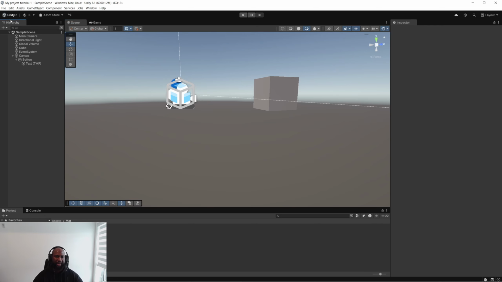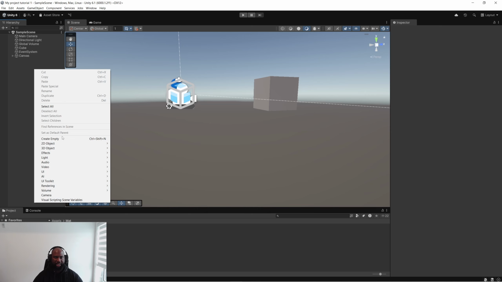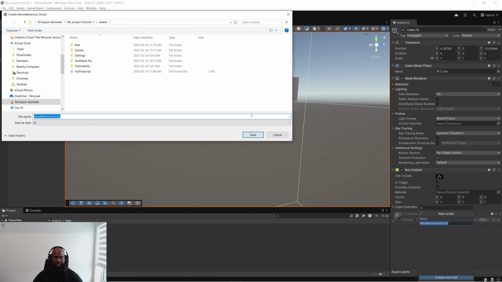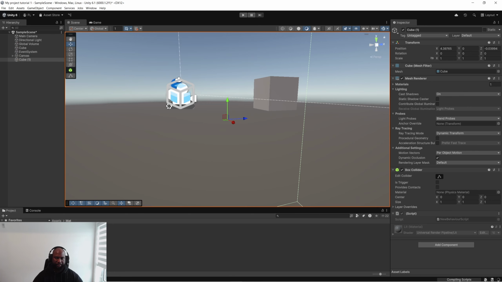So on this hierarchy side on the left, you can add game objects to your scene. You can just right click, add game objects to show up there, and you can inspect them over here as well. It's very intuitive. So if you want to add scripts or components, you can come over here and add them on the component scripts, and you can add in new scripts and name your scripts. And once you name your scripts and create and add the scripts, then save. So that comes up there in your assets.